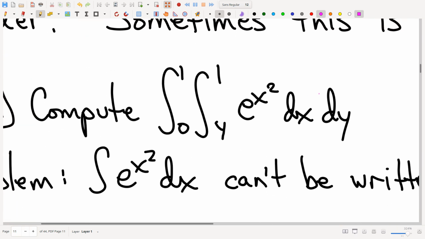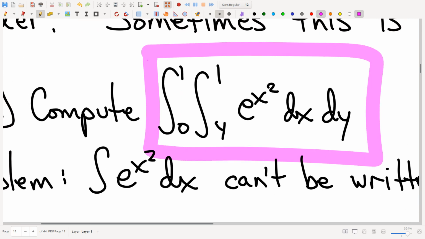And sometimes you might find yourself needing to compute something like this. How would you do it? You notice quickly that you're looking at an antiderivative of e to the x squared with respect to x, and you may recall that you can't do that integral in what they call closed form, in other words, without power series. How can you do that? You can't do the integral in the first place. It seems like we're dead in the water.